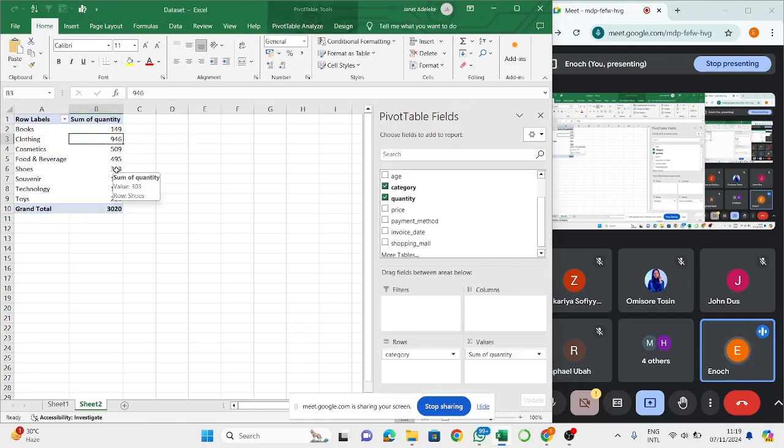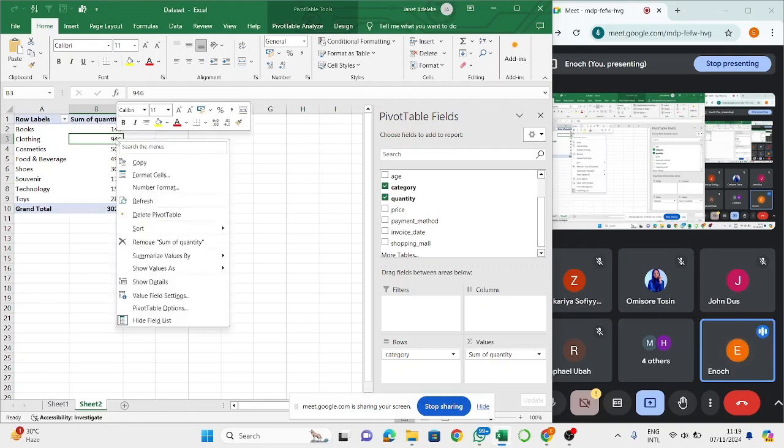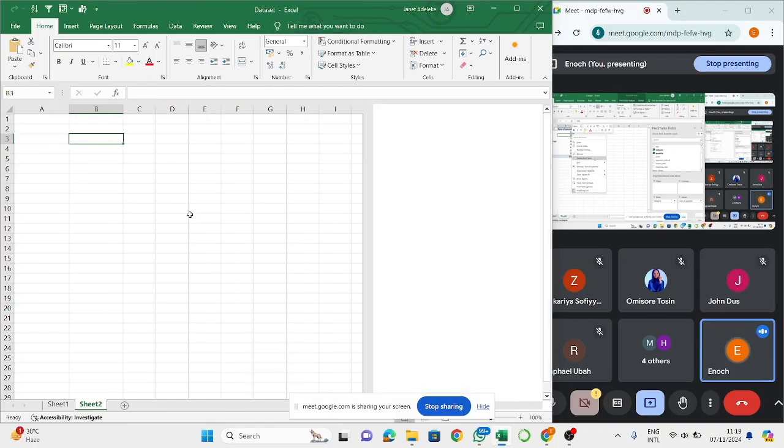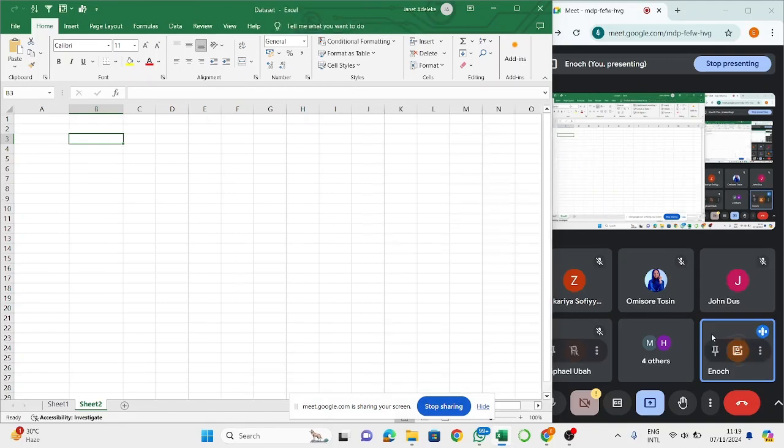But pivot table helps us get insights from our data with minimal effort. So yeah, that's it. Let's check how to create a pivot table. Let me delete this. Okay, please, are we together?